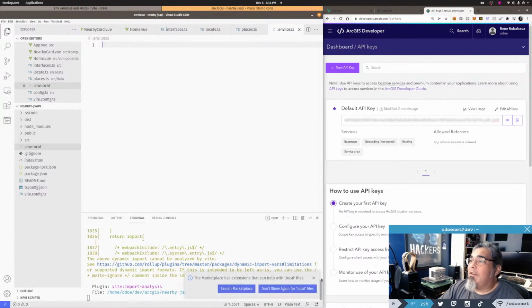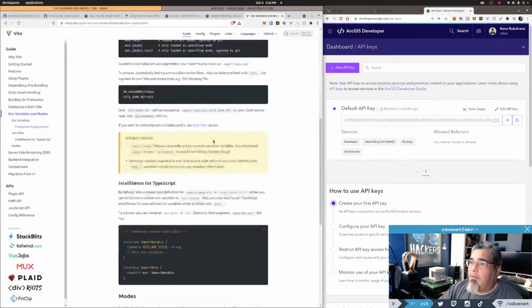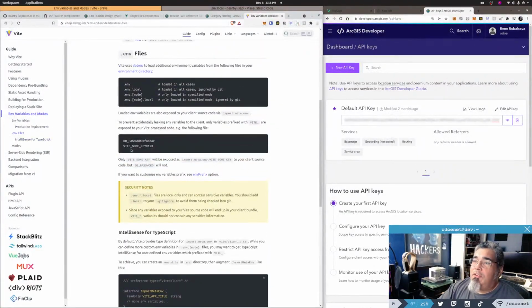Okay, now here's where, and this has jacked me up in the past, right? So if you come down here, you notice how I don't know why this DB password works. This might work in a different. Okay, here we go. So I think this is an issue with the doc, because I glance. I don't read every word and paragraph of doc, and that's my fault. User error. Problem exists between keyboard and computer.